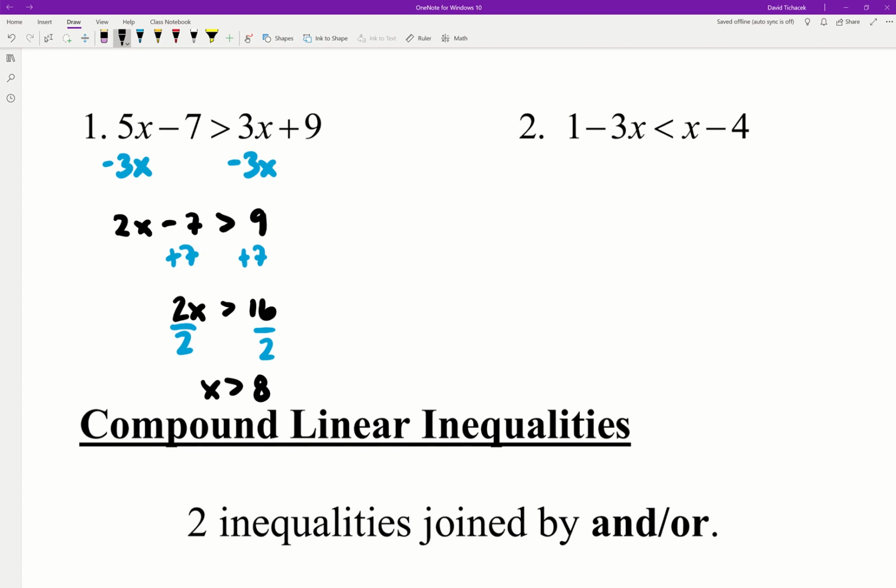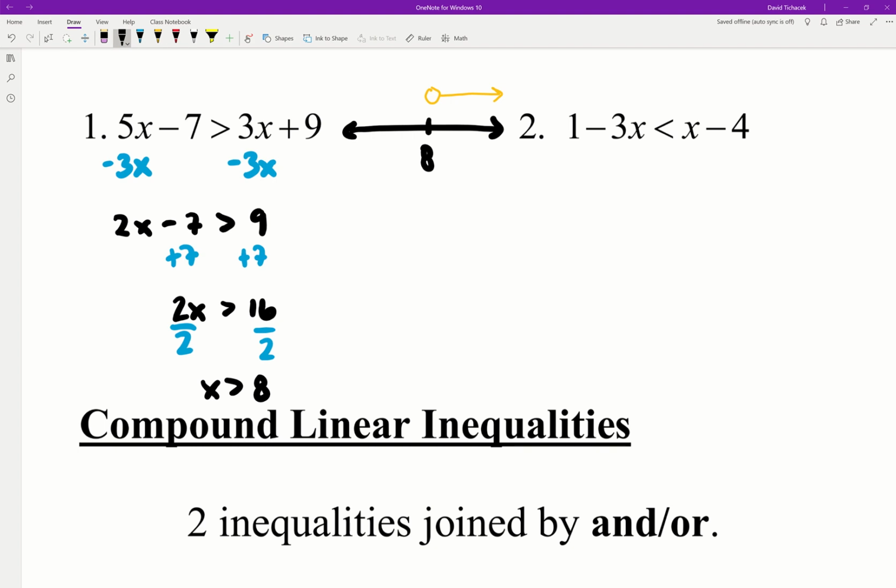Okay, and we've gotten a lot of practice with this back in the day, but if you forgot, or if you are struggling with your interval notation, I always think that drawing an actual number line always helps, right? Because if you're going to shade all the numbers that are greater than 8, then that means that you're going to start here at 8. You're not going to include 8 itself, but you are going to shade everything that is to the right of 8, because that's everything that's greater than it.